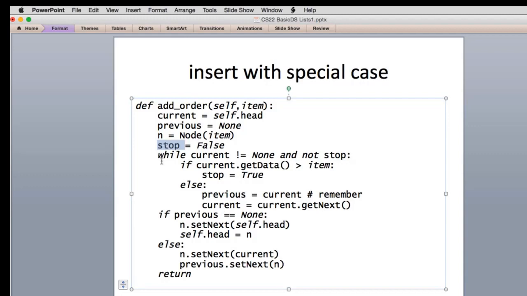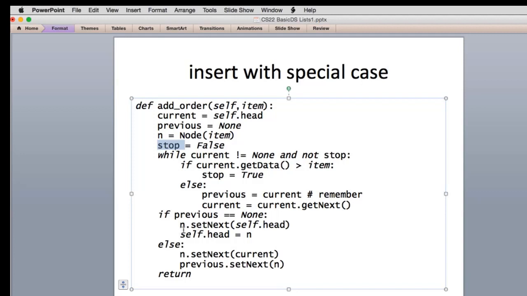Okay, now when this loop is all done, we get to here. We've actually arrived here in two different cases. One is there was nothing on the list, so we're actually inserting on an empty list, in which case previous will be None. And then the other case is normal, where previous actually points to something. So we found something on the list.